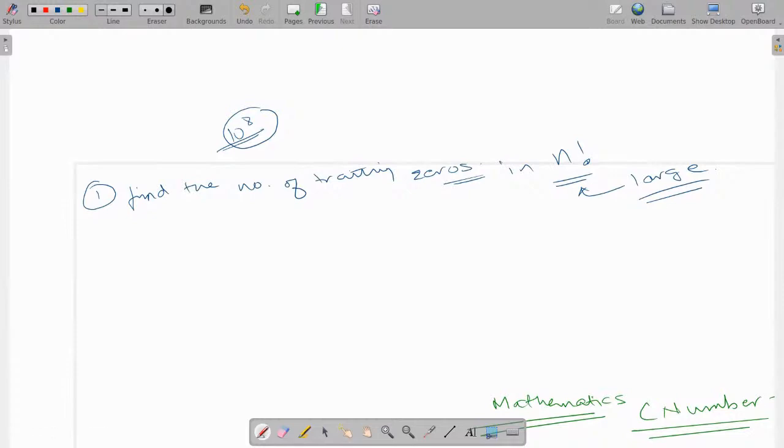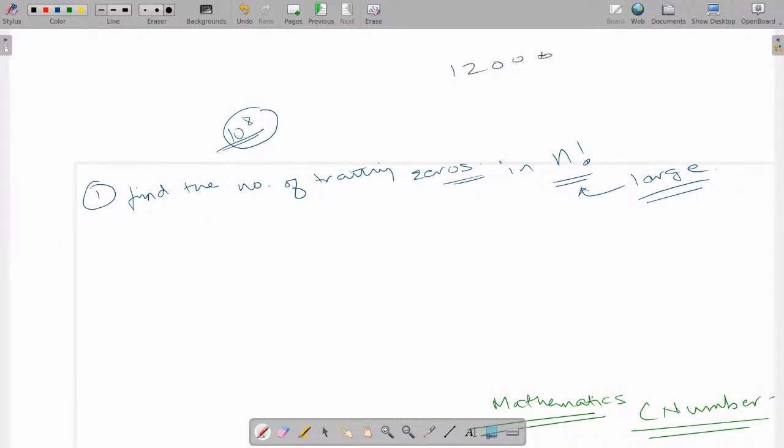Then how to find zeros? Then use a counter. Okay, I am getting some solutions in the comment box. Somebody is saying: find the factorial of the number, then reverse the number, and then count the zeros from the front. Again, the problem is the same. Why would I reverse the number?